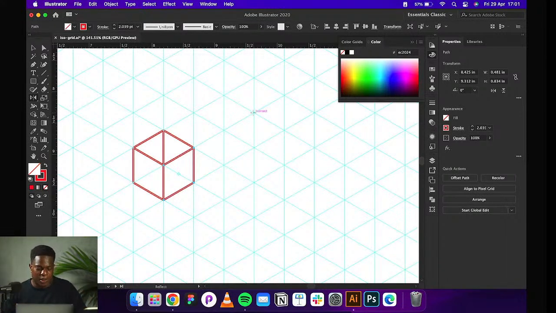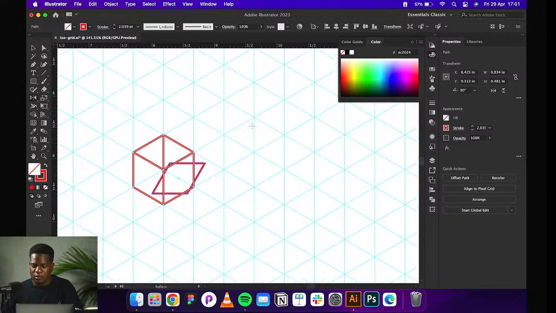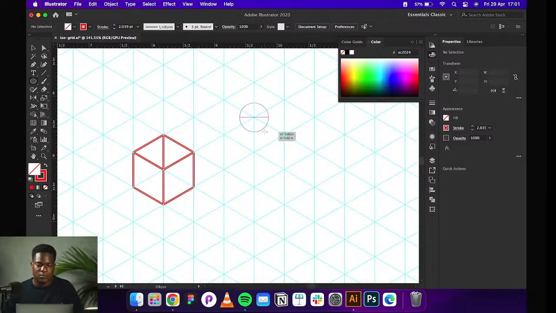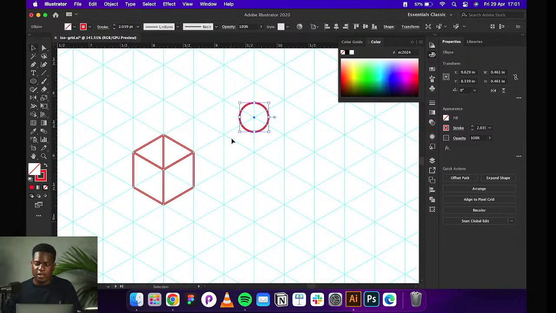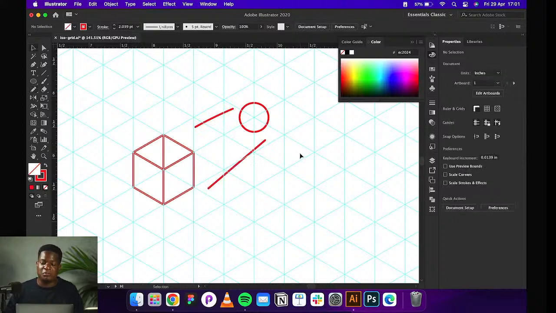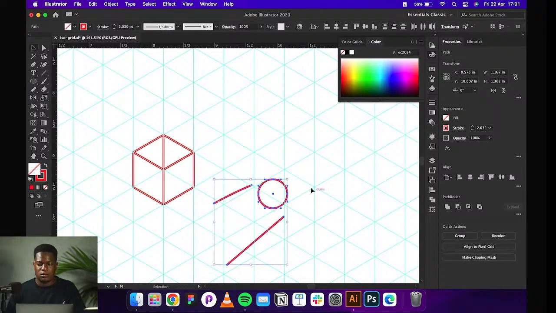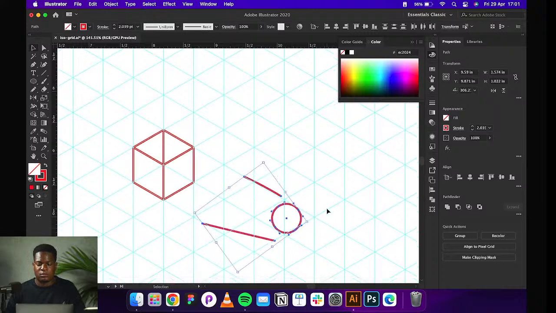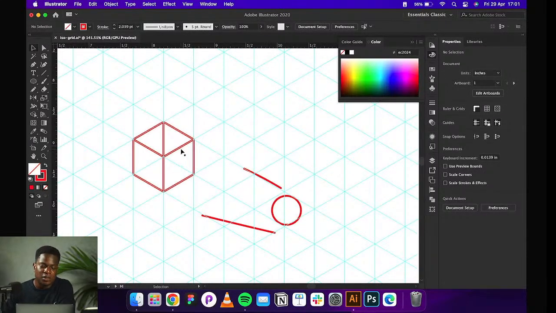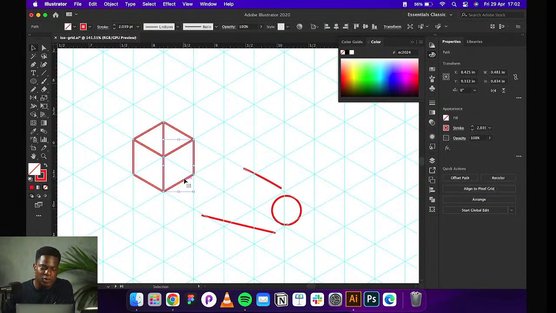So for example, now my light is coming from here. Let me say the light is coming from here, and it is going to shine like this into my object. You're not meant to draw this, I'm just giving you a perspective. So that means the light, sorry, let me move the light here instead. So the light is shining on this object like this. So that means this part will be the brightest, if I'm right. This part will be the brightest. So let me give it a color. Let me remove this stroke first.